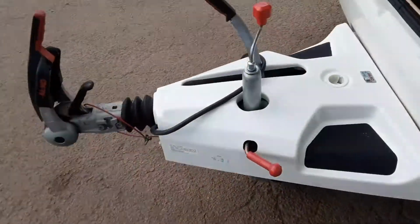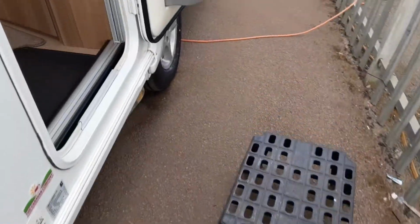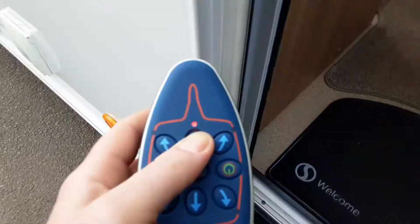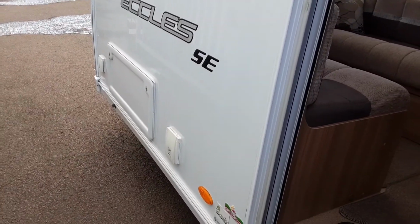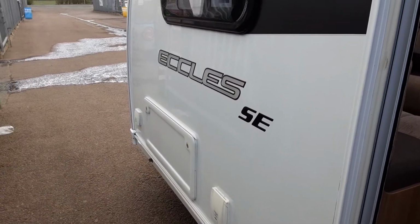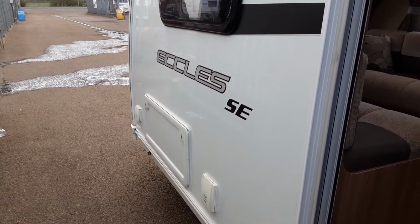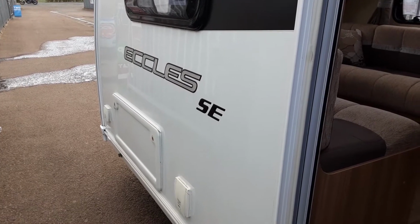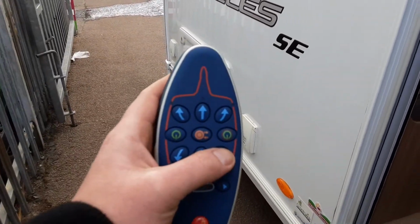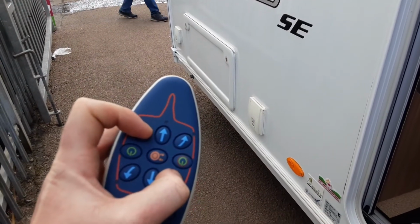At that point, you can release the handbrake from the front of the van. And then you'll be able to use a controller to move the car backwards, forwards and around. So you've got forwards, you've got backwards, you've got turn, and turn, and the same in reverse also. If you wanted to spin the car on the spot, you could use the 2 buttons opposite each other.